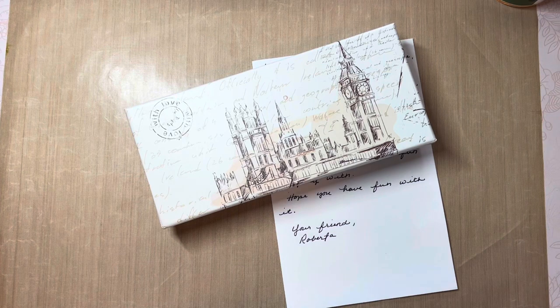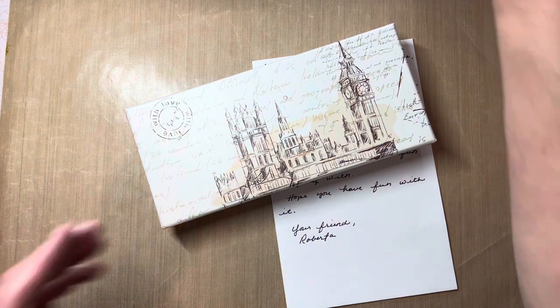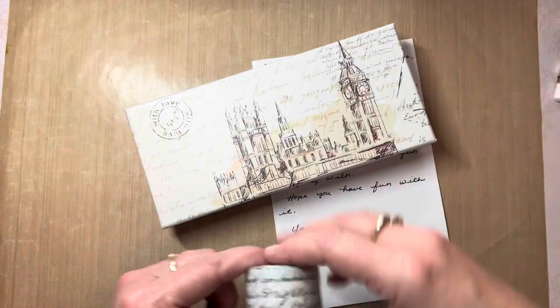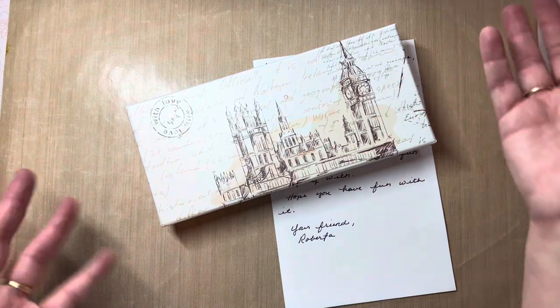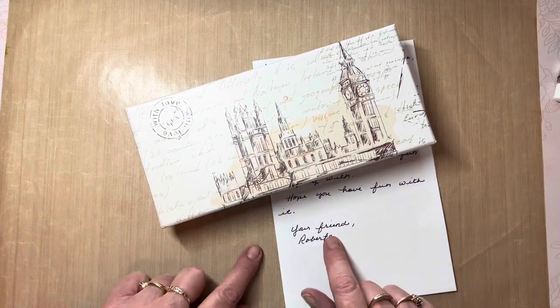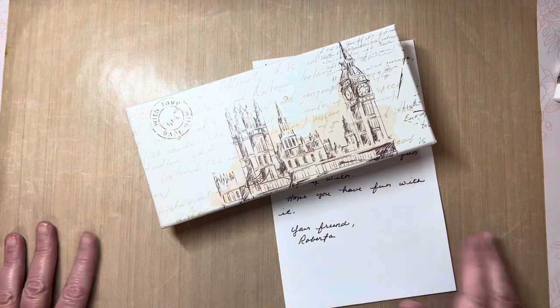I took the contents out of the box and the packaging bag. Isn't that a gorgeous box? I love it. It reminds me of my washi tapes from Lauren Phelps Design with the script on there — aren't those gorgeous? I have an assortment of quite a few designs. I love that style, the old writing. That's why I enjoy fountain pens. There's a note from my friend Roberta — she tucked in her note and was so sweet to think of me. I'm amazed, I'm blessed.